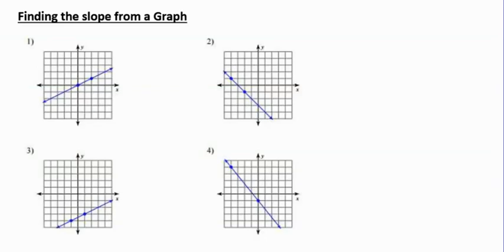All right, in this video, we are going to find the slope from a graph. So if we're given a visual, we can easily find the slope of a graph by using what I mentioned in the prior video of our rise over run. I'm going to write that over here, that our slope when we're given a graph can be determined by figuring out our rise over run. Okay, super important here.